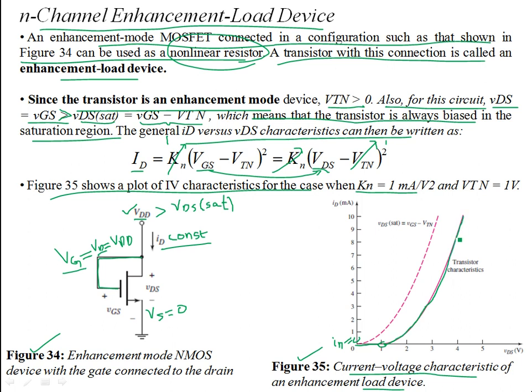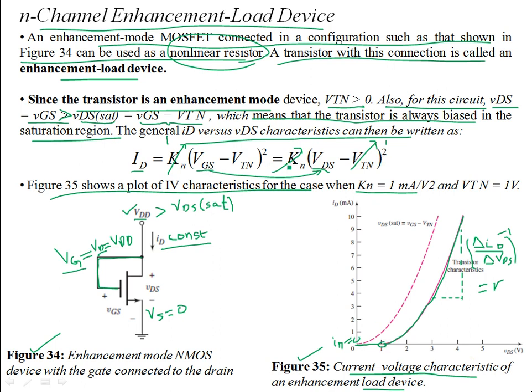The inverse of this gradient, delta ID, the rise in the current for the given VDS, is your resistance. The inverse of this gradient basically models a nonlinear resistor. So that is your forward-looking resistance R, in ohms. So if your VDS is greater than VTN, which is the case.